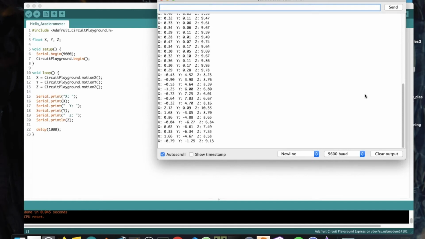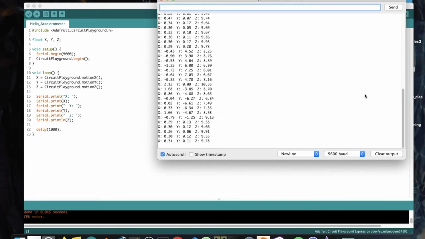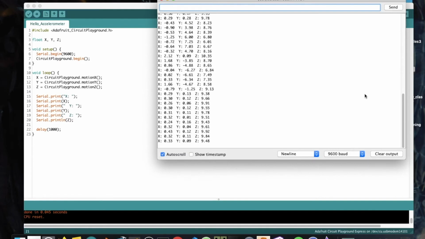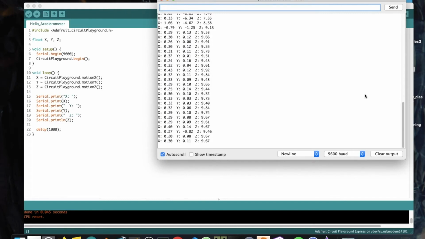The z-axis is perpendicular to the board and pointing down. When the board is at rest, z is aligned with Earth's gravity. It should read around 9.8 meters per second each second. Feel free to move the Circuit Playground around and see the values change.